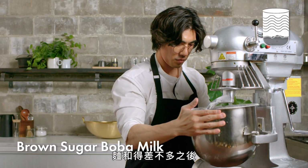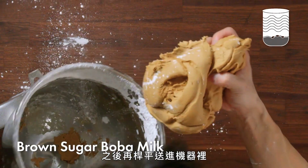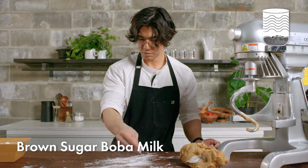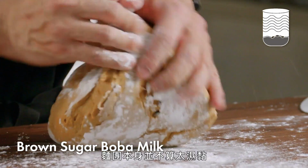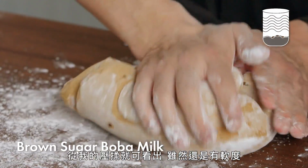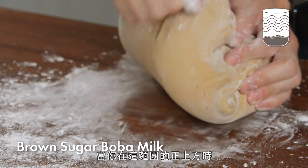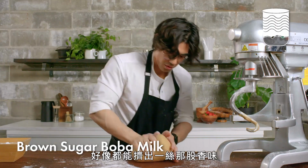Now that the dough has come together, I'll knead it into a ball and roll it out into a slab to feed into the machine. The dough itself is not too sticky. It's much firmer than a bread dough would be. You can see as I'm pressing through that there is some give, but it's taking a little bit of effort. When you're right above the dough, it really smells like brown sugar. Every time you knead it, you get a little waft of that aroma.